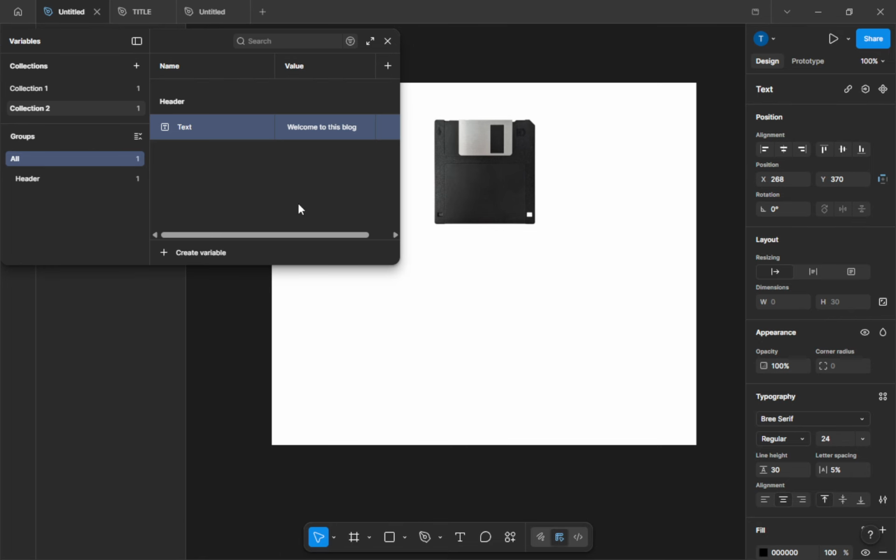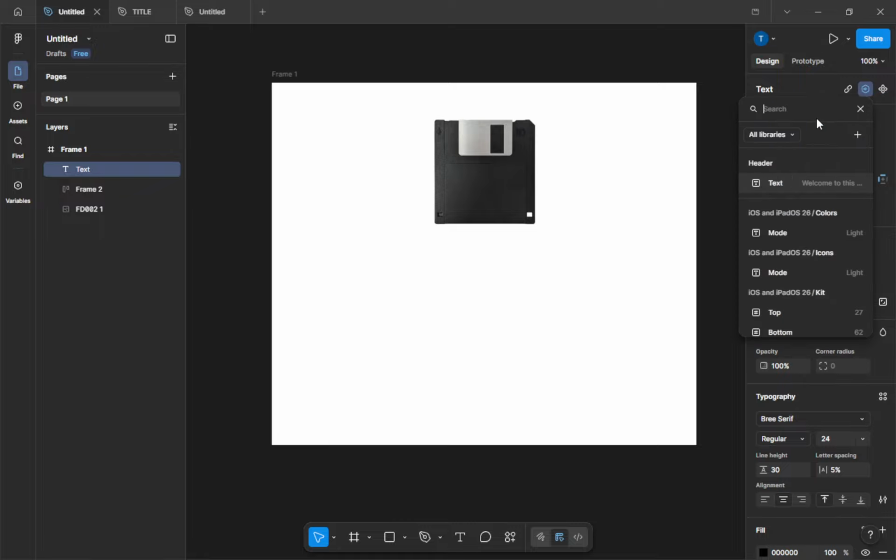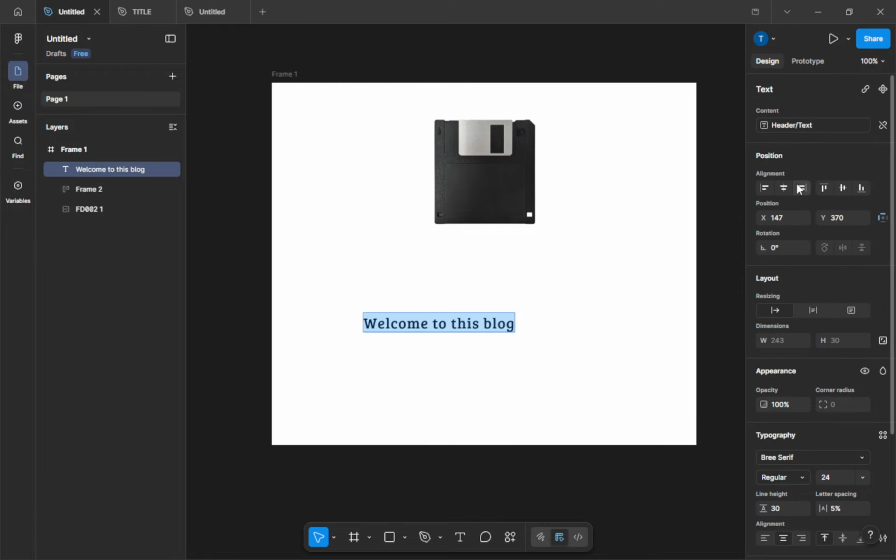Select a text layer in your design. In the right sidebar, at the top in the text section, look for the field that shows the current words. Click the Apply Variable button next to that field. In the variable picker that opens, choose your string variable. Instantly, the text layer will show the variable's value rather than static text. This is perfect for centrally managing things like names, product names, or placeholder copy when you're building demos or themes.